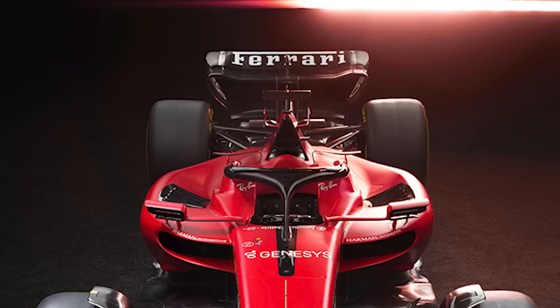A quick word on new boss Frederick Vasseur as well. He says he's convinced that Ferrari have everything in place to win. And when asked who he wants to see take the first win for the team this year, he said he doesn't really care — all that matters is that a Ferrari is first. Really looking forward to seeing how he gets on this season. And Charles Leclerc, by the way, was asked about his goals for 2023, and it'll probably come as no surprise to hear that he wants to win races and try to win the title. To be quite frank, if he said anything else, I'd have been slightly concerned.